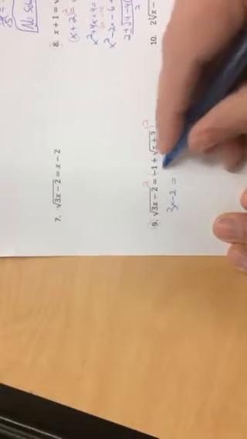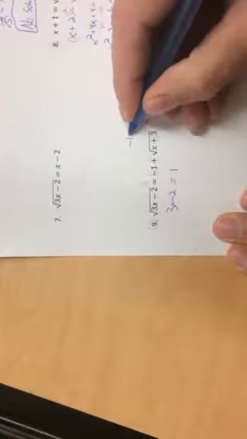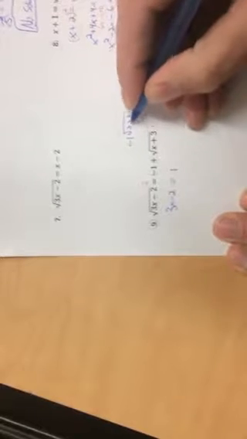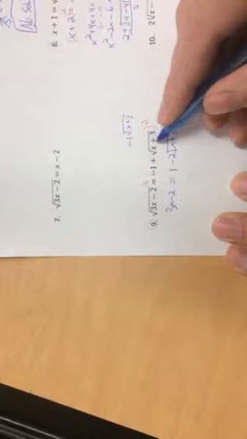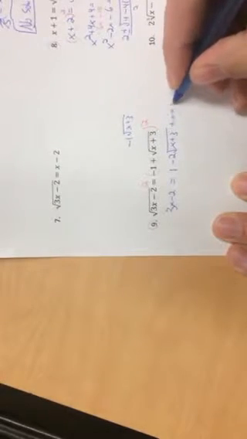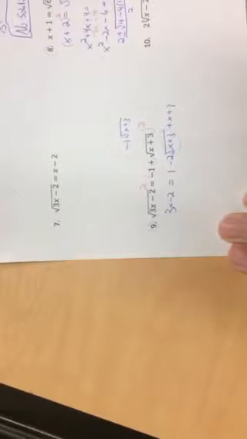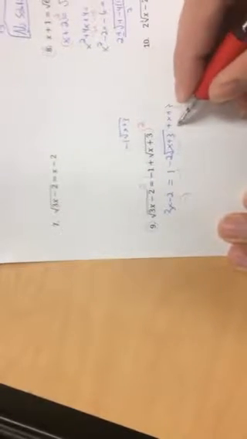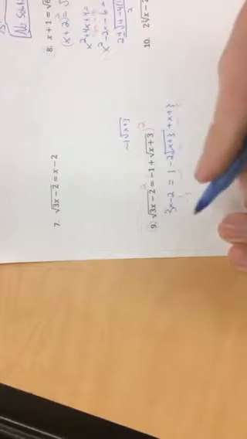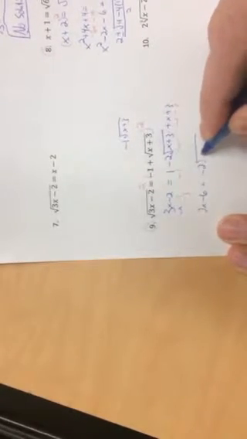So we're going to square the first one, multiply these two together, and double it. So negative 1 times the square root of x plus 3 doubled is negative 2 times the square root of x plus 3. And we're going to square the last one. That cancels out the square root. Now I have only a single square root, and so I'm going to isolate it by subtracting 1, subtracting 3, subtracting x, and so 2x minus 6 equals negative 2 square root of x plus 3.